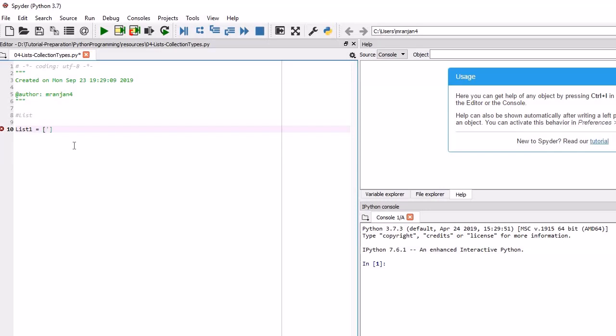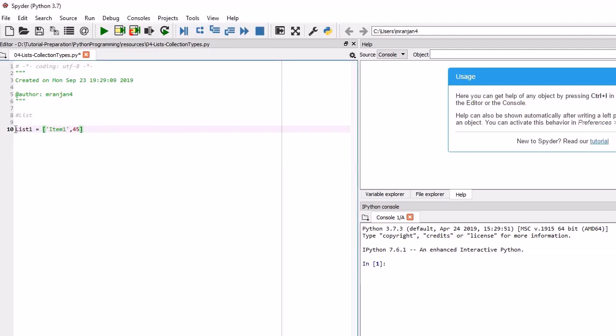To do that you need to write item 1. Here this is the string we are defining, and within that we can also define any number as well, like 45. By definition, lists are mutable ordered containers of other objects. So in a list you can maintain a string object, you can maintain a number as well, and if you have a class, that also you can maintain within a list. So it is an ordered container of other objects.